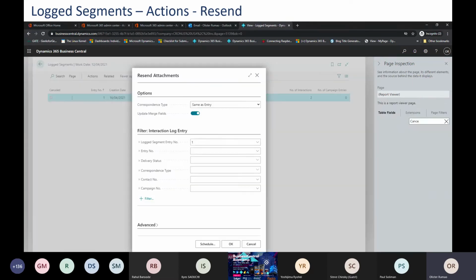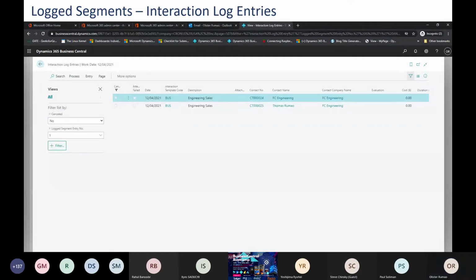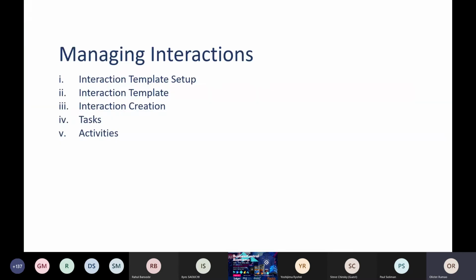Another cool feature which I feel is, let's say I have created a segment and I have sent something, and somebody calls and says, hey, can you just send me this back? Going through the whole list will be very difficult. So we can go here and click on resend attachments and we can send it over. Similarly, we can also record our interaction and campaign through the related tab in the log segment. And these are the interactions that we have done so far with this company. So managing interaction. Anything that we interact with has to be easy enough, customizable, or rather configurable in such a manner that it is easier for all of us.